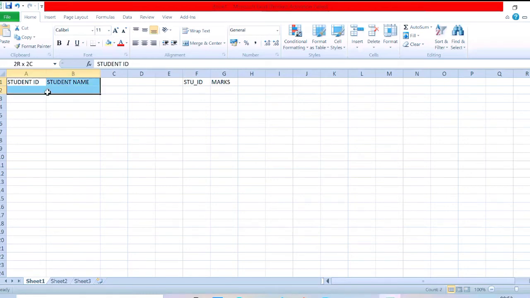This is the first table, and this is the second table.